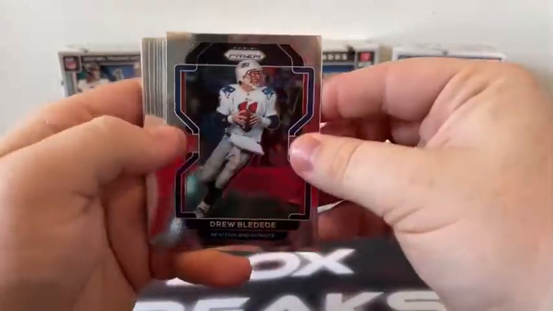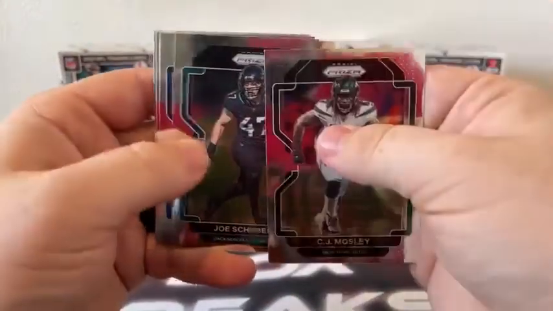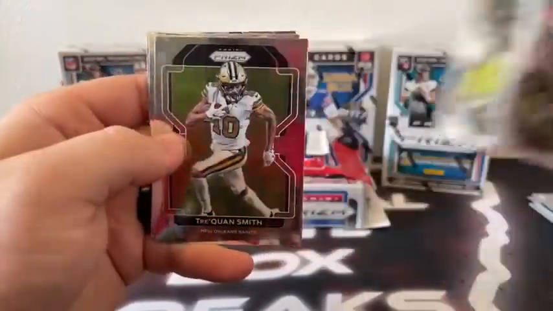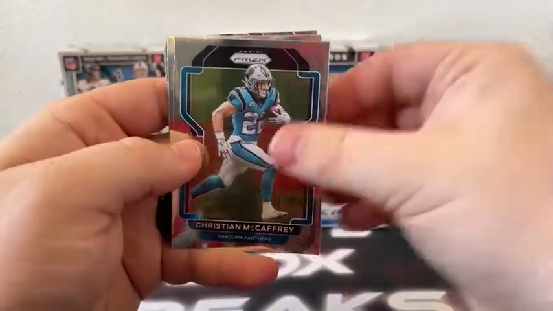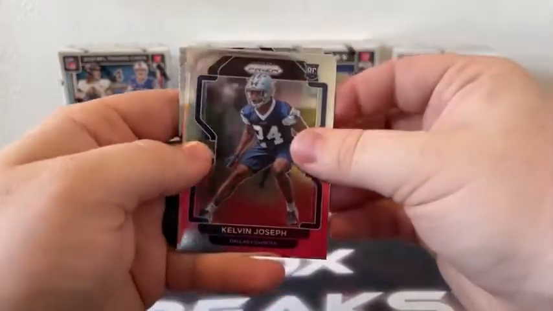Here's Drew Bledsoe. Got a CJ Mosley. He covers up Joe Sherbert. Got an Ed Oliver to Buffalo. LaDainian Tomlinson covers Devontae Adams. There's Traquan Smith, James Harrison, got a Christian McCaffrey. He covers up a rookie of Kelvin Joseph. Looks like I got some fuzz on that.